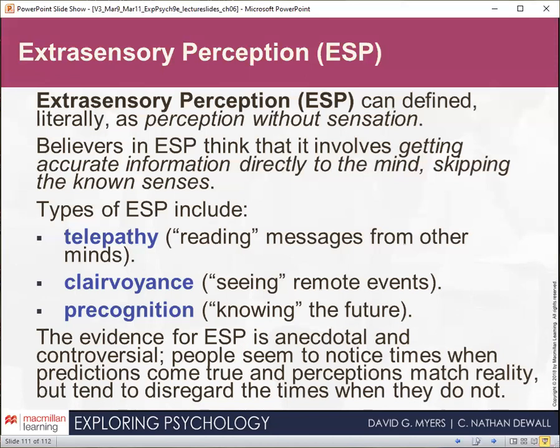Now, the issue is this. You are more likely to remember that, oh my God, it was on target today. The horoscope was exactly what happened, what I felt today. The problem is, as you look back on this event, you'll forget the 364 times that year that it did not at all, but you will remember the time it did. And therefore, you have a biased perception of what has gone on. So right now, there may be something out there. There may be something to ESP, but with our science today, we've yet to be able to determine any evidence of it. Okay, so those are the key things I want to make sure we covered for today.